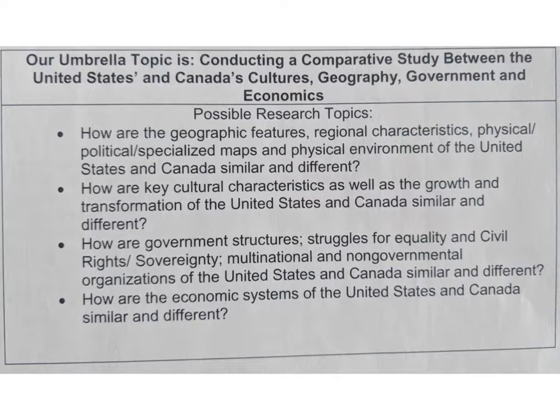Here are just other possible research topics that I found. How are the geographic features, regional characteristics, physical, political, specialized maps, and physical environment of the United States and Canada similar and different? Ooh. How are key cultural characteristics as well as the growth and transformation of the United States and Canada similar and different? A lot of comparing and contrasting. How are they the same? How are they different? How are government structures, struggles for equality and civil rights, multinational and non-governmental organizations of the United States and Canada similar and different?